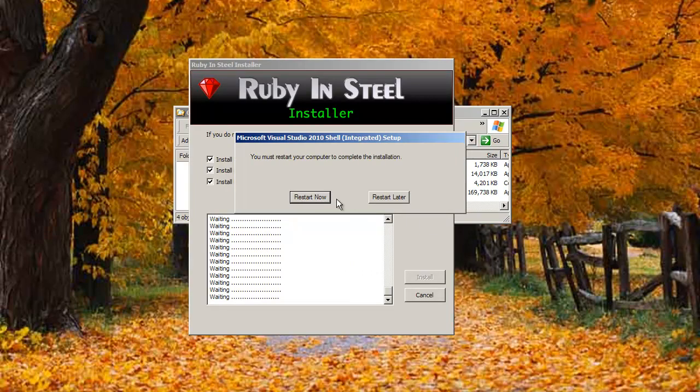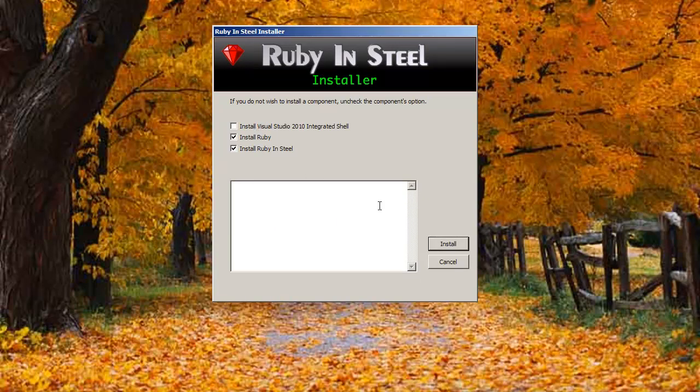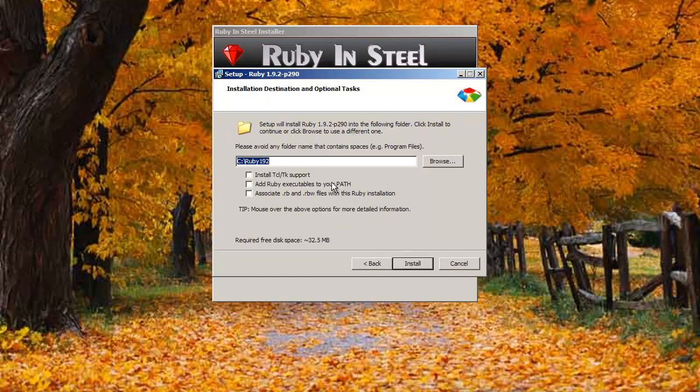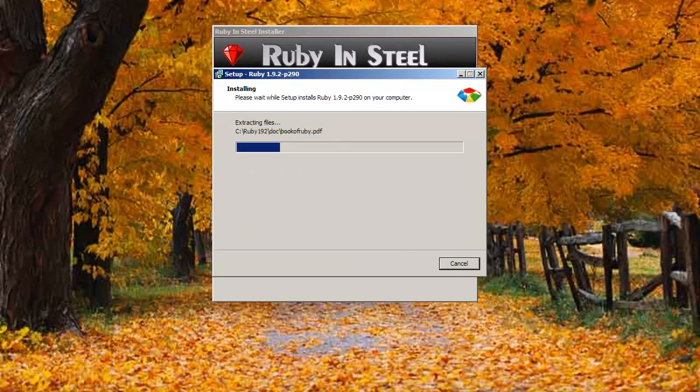If you haven't already got .NET installed, you're going to have to reboot your computer at this point. If you've got .NET, that's not going to be necessary. Once it's rebooted, if that happens, uncheck Install Visual Studio Integrated Shell and continue with the installation. Now here you can see I'm downloading a compatible version of the Ruby interpreter installer, and again I just go through the dialog boxes needed to install this. Be sure to check Add Ruby Executables to Path at that point, because that will make sure that the Ruby interpreter can be found no matter where you are on your disk.